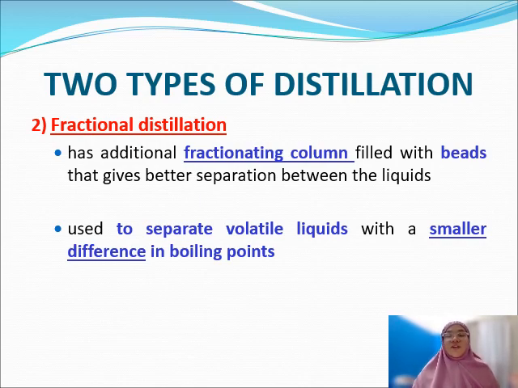The fractionating column is filled with beads, which help give better separation between the liquids. Among liquids there are also many differences based on their boiling points. So based on the different boiling points, it helps to separate the components of the liquid. So with a liquid like this, there is a large mixture, and within that large mixture it can separate the different components further. Later we will look at the picture as an example.